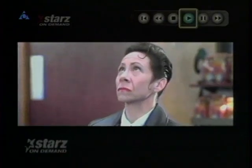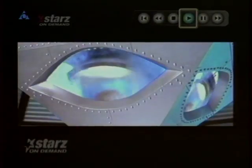Sure. If we take a look at a service of what that can look like, let me switch over to our movie here. Here I've got input where I've got Starz Encore, one of the movie providers today, where they're playing their library of movies, but as a TV viewer, I've got full control using my remote. I can pause it, so to actually pause that video in real time. I can rewind it back to the beginning. I can go backwards, hit play again, and actually start that movie playing and take a look at that.